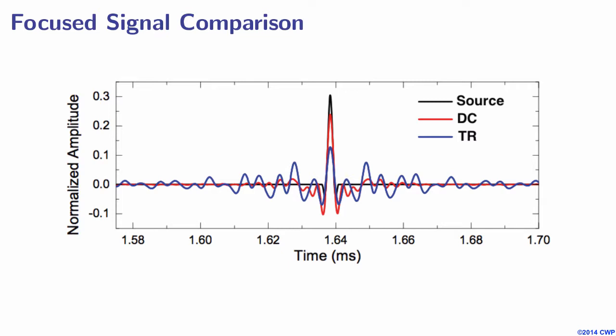So what we did was we created a window around the time of focus such that we had 100% of the energy of our original source function within this window. We then looked at how much energy was within this window compared to our whole wave field recorded for the temporal focus achieved by deconvolution and time reversal. What we found was that deconvolution had 70% of its energy within this window, whereas time reversal only had 15% due to those significant side lobes. Thus we were seeing a significant improvement in temporal focusing capabilities by using deconvolution for this experimental setup.